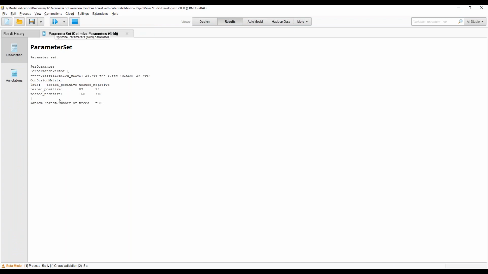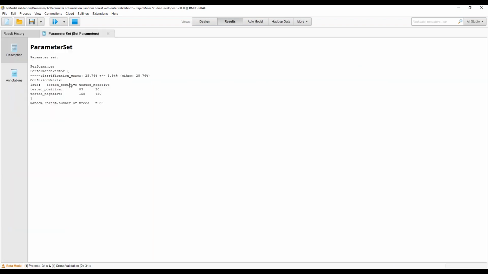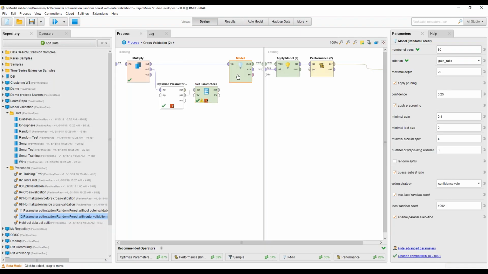So for every iteration, what it will do is optimize a few of the parameters, right? Yeah, so in this case, it's just trying to optimize the number of trees. Okay, so this value of 80 will be passed over to your test parameters. So if I put a breakpoint here and run this and show the parameter results, as you see here, it just copied over the value and this will be applied to your model, right?